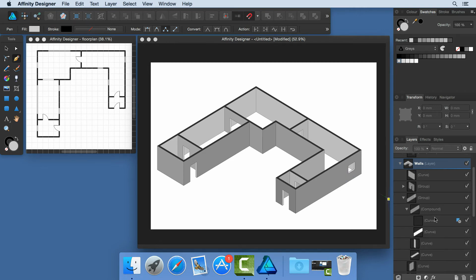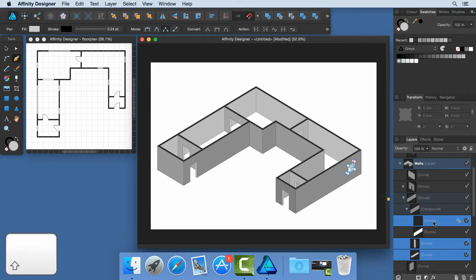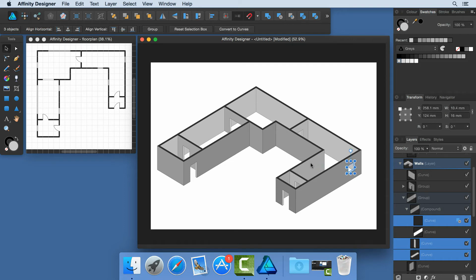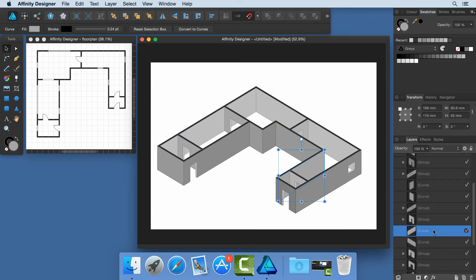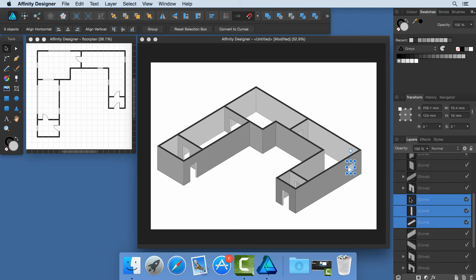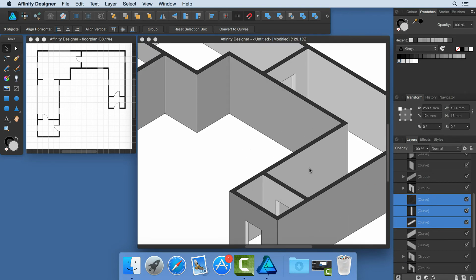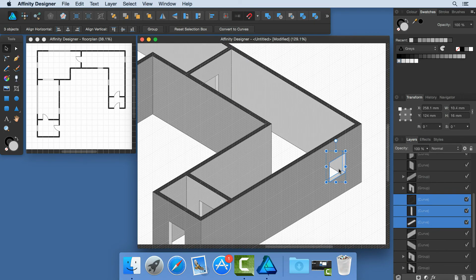So if we expand the layer group, we can select the shape of the window and the two window sills by using the Shift key. We can then copy that by using Command C. Now we know there's a window in this wall here, so we'll look at that next. If we find that wall in our layer panel, we can then paste it in close by. If we zoom in and use our grid on the right plane, we can then position our objects where they are on this plan. That's it, perfect.